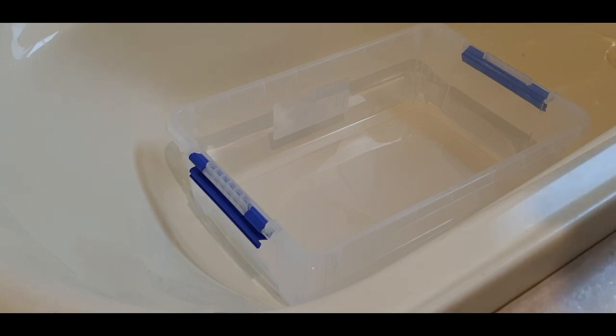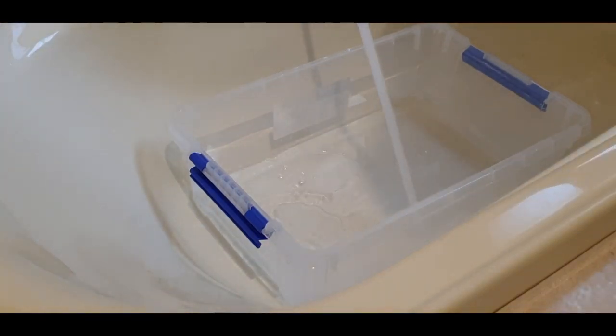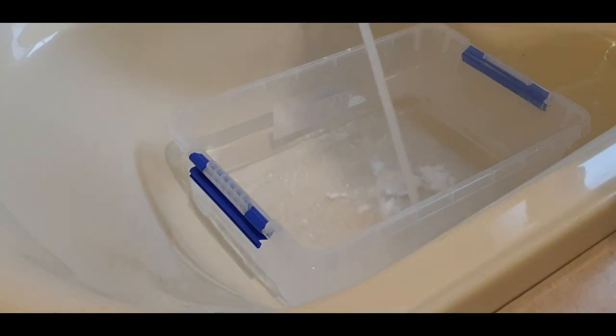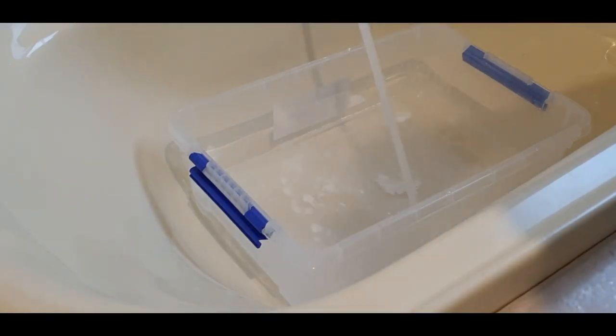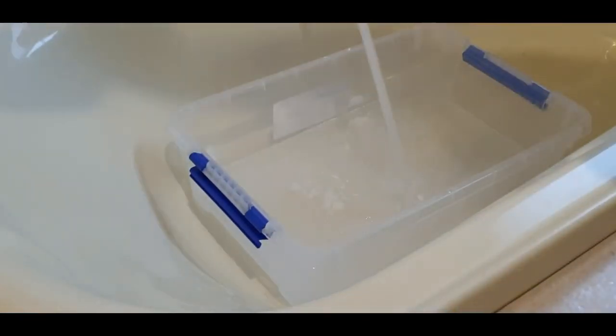All right, so firstly, what we'd like you to do is decide with your yarn what temperature you would like your water at. Now, I'm using Cuddly Sensitive. You don't have to. Yours truly is using it because this is the product that I always use. I'm going to mix the water with hot and cold, and you can put in as much as you want. I always put in a couple of little dollops, or maybe a capful if you like, one capful. Depends on your cap.